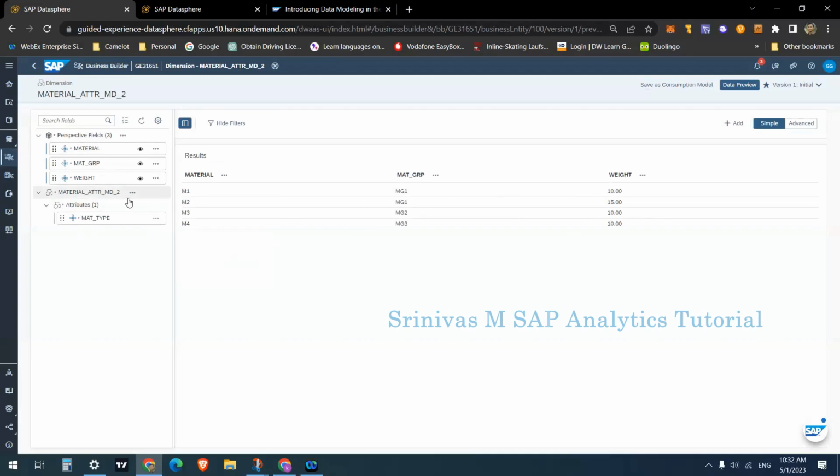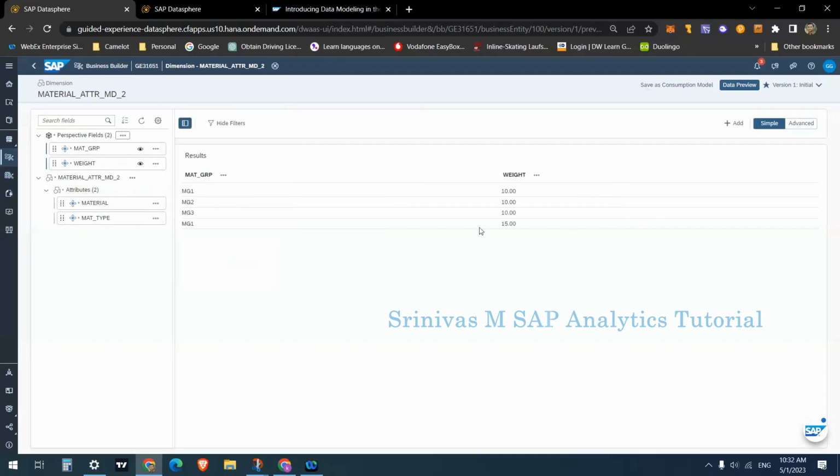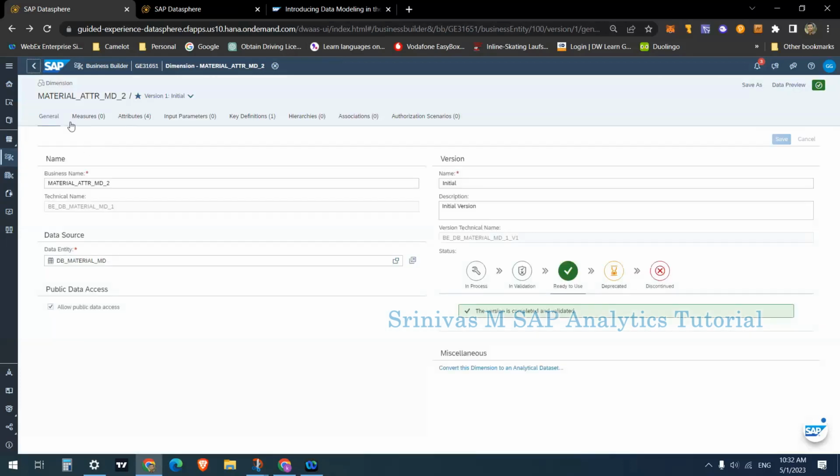If I want to remove one field from the perspective, click on three dots, remove from the perspective. And if you see here, material group I removed, right? Data is not getting aggregated because it is of type dimension. So that's all. This is how to create a dimension type business entity.